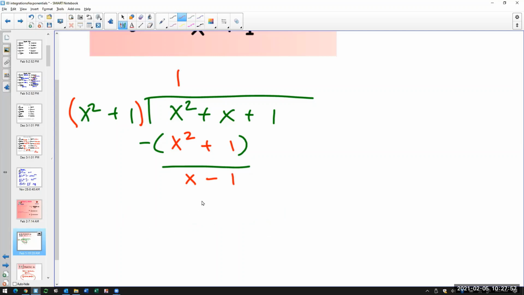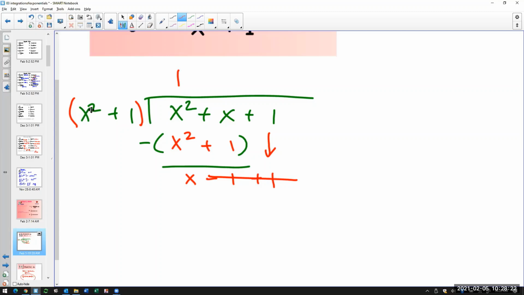Then what I do is what? Oh, actually, you tell me what I do. Then what do I do next? Bring down the 1. But when you bring down the 1, you don't just bring down 1, right? Because that's what you did in grade school, but you're not in grade school anymore. You're in algebra now, or even more. You're in calculus now. So bring this thing down, and it's a plus 1. So guys, what do I have left here? X. Okay, so that's just x.